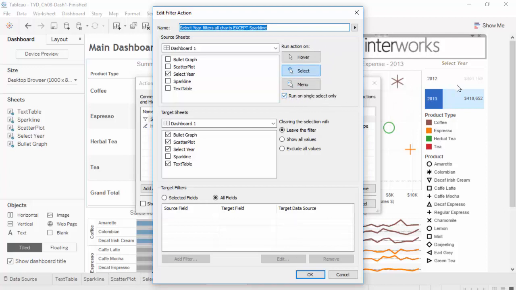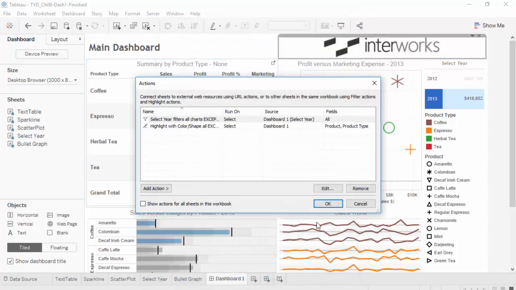So that means you run only one selection. You can't do multiple selections, or if you want to allow multiple selections, you can uncheck that. Now then here would be what will happen once you leave the action. Okay, so if you click, then once it is done, then what will happen? Whether the filter action will be left in the dashboard, or it will revert back to everything, or exclude all values. So we're going to leave the filter as is. And the target filter, so this is where we will be using this part of the screen for navigating from one dashboard to another dashboard.